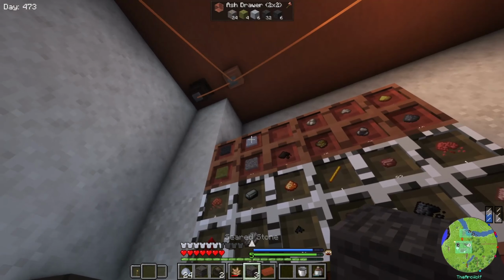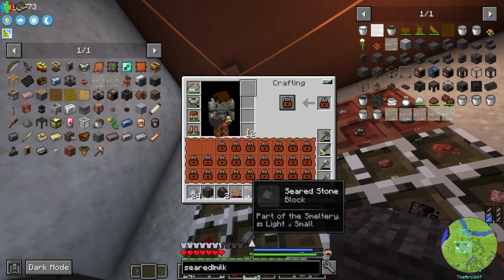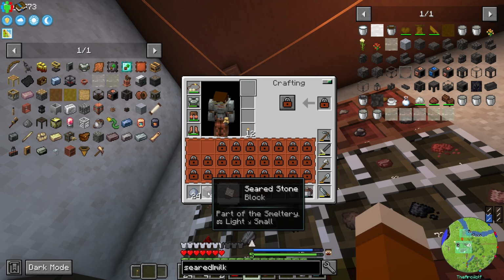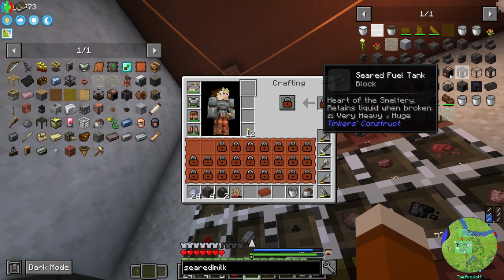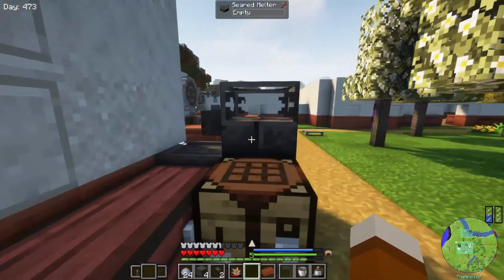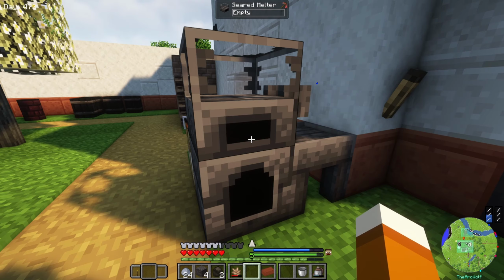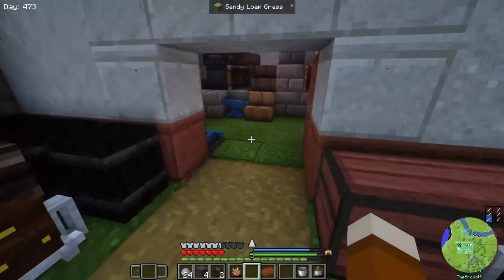But yeah, now instead of making the grout, we can just pour clay onto a raw stone to make the seared stone, which we're gonna need for the melter or smeltery. There used to not be this melter. It used to just be the smeltery. So having it now confuses me sometimes.